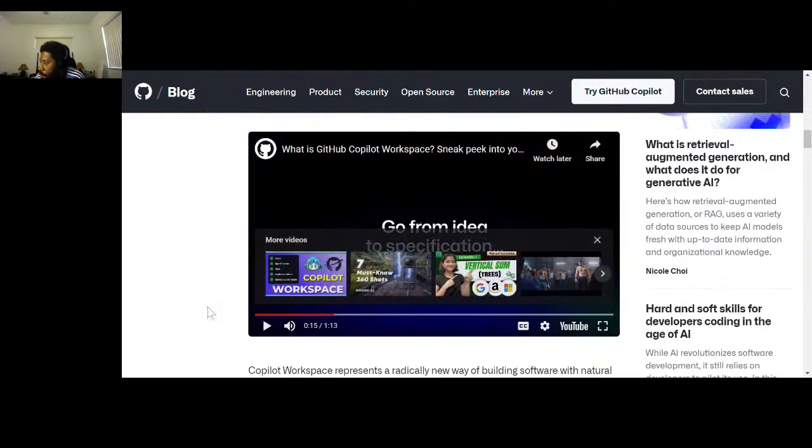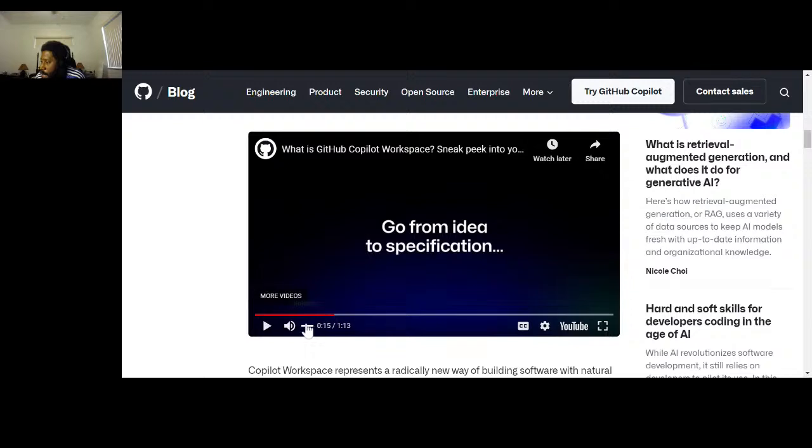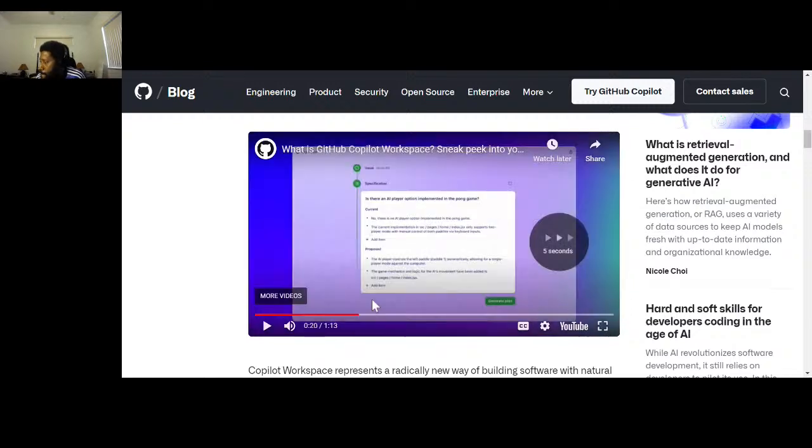So go from idea to specification, right? All right, specification. Is there an AI player option implemented in the Pong game? Current: no. So are they asking that question? I'm wondering who's saying what. Current: no, there is no AI player option implemented in the Pong game.